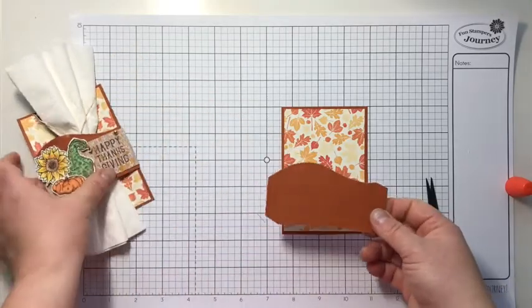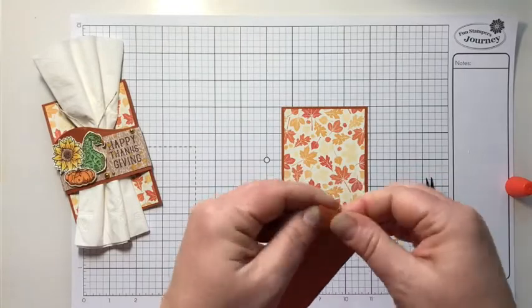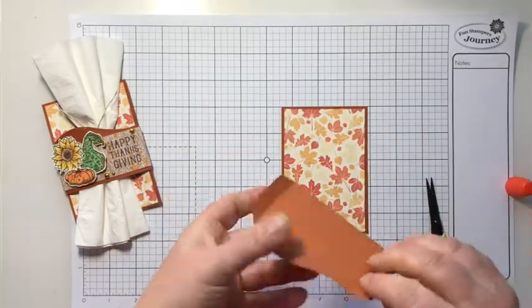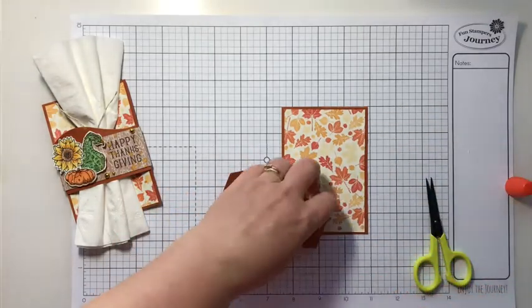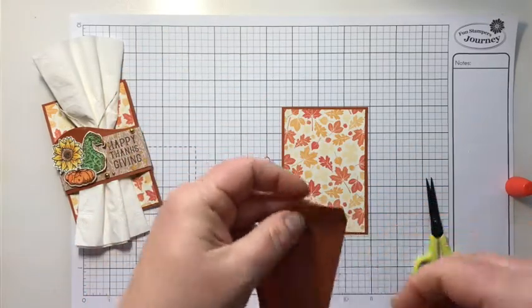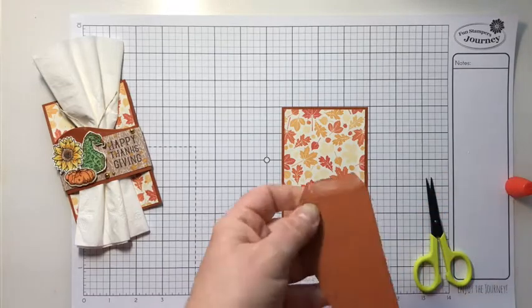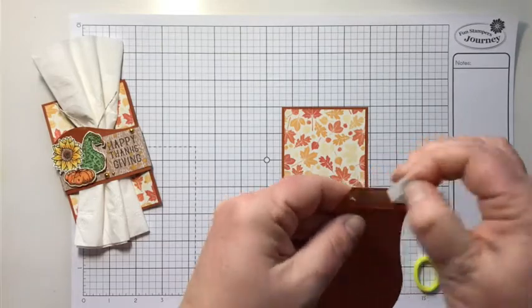All right, now this piece is going to go around the middle. So we're going to fold on those crease lines. I find with the die cuts, it's best to fold forward and then back on the crease line. We're going to attach that with some of our white liner tape. So we'll put a piece on each of the flaps, and that's going to really hold it down when you're manipulating the little holder, trying to get stuff in and out of it. This is going to really stay put, so you don't have to worry about it coming off.